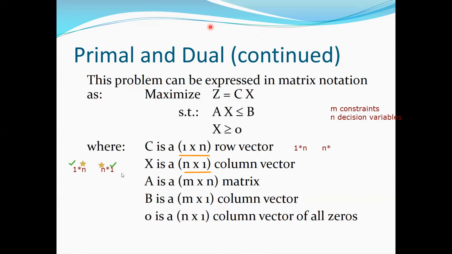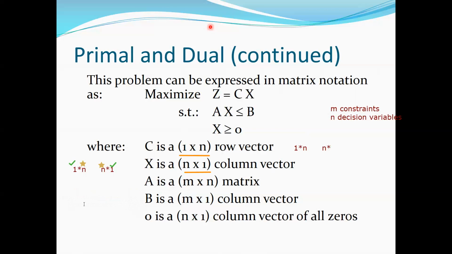I'm going to give you a quick question about this. If you're multiplying a 3 cross 2 matrix with a 4 cross 3 matrix, my first question is, is that even possible? It's not possible. That's exactly right, because this 2 doesn't match with this 4. That means the multiplication is not possible.